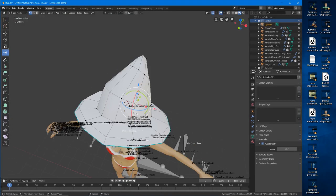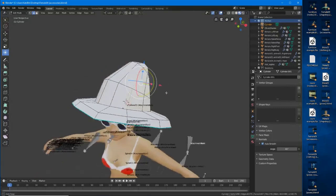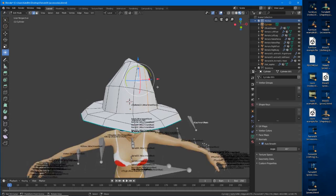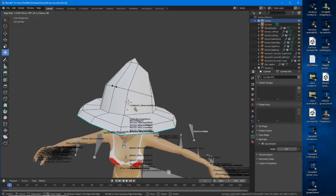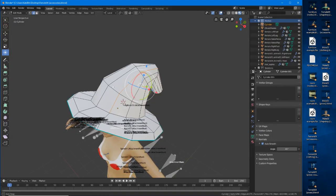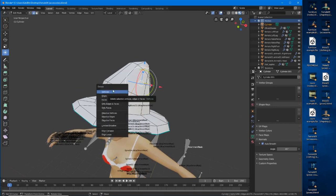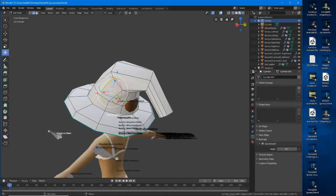There's really too many loops, so we can get rid of some of these. So we can either double tap the G key and edge slide, and that will collapse the face, but then we have to remove doubles. Or we can press the X key or the delete key and dissolve edges, and that'll do a similar thing. So we can do that selectively.